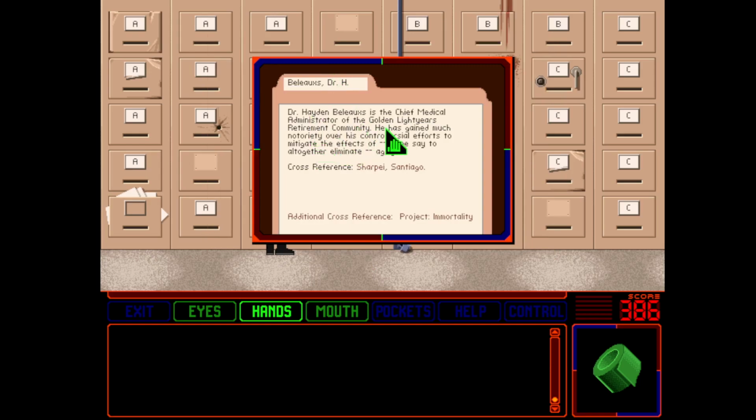Dr. Hayden Beleuxs is the chief medical administrator of the Golden Lightyear's retirement community. He has gained much notoriety over his controversial efforts to mitigate the effects of, some say, to altogether eliminate, aging. Cross-reference Sharpei Santiago, we've done both of those. Additional cross-reference, Project Immortality.